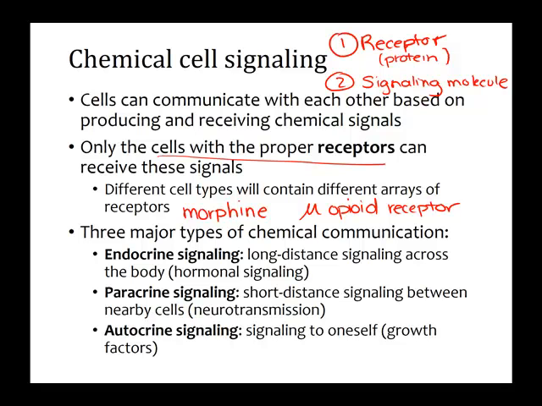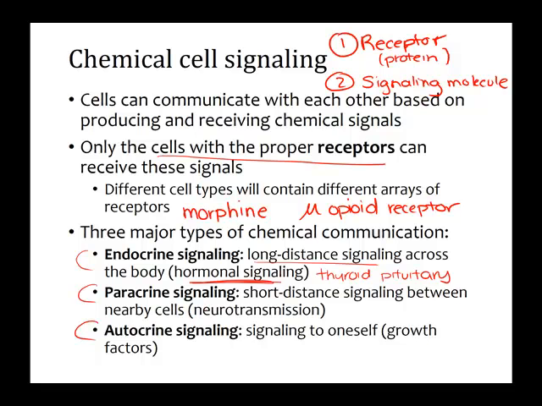When we look at chemical signaling, there's actually three major types of chemical signaling: endocrine signaling, paracrine signaling, and autocrine signaling. Endocrine signaling, we can kind of think of it as long-distance signaling. Another name for it you may hear a lot is hormonal signaling. This is where a cell in one particular location, such as a cell in the thyroid gland or a cell in the pituitary gland, creates and secretes a particular protein hormone or even a steroid hormone, and they travel through the bloodstream across the body to other totally separate organs.